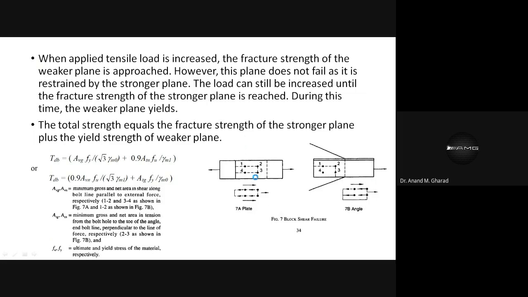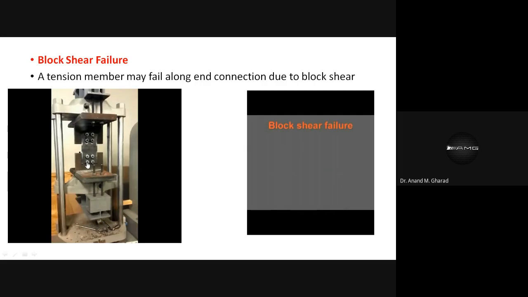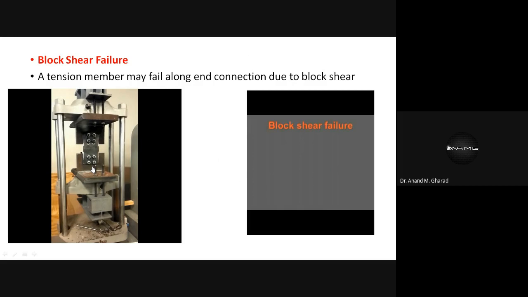And as you have seen in this earlier video, the process is quite slow. It is not all of a sudden, it is gradual. Because of that slow process, you can understand that first of all, the weaker plane is subjected to yielding, then the stresses are transferred to this stronger plane, it will start yielding and then it will fail. So let us observe that. The force is getting increased, increment of forces there.